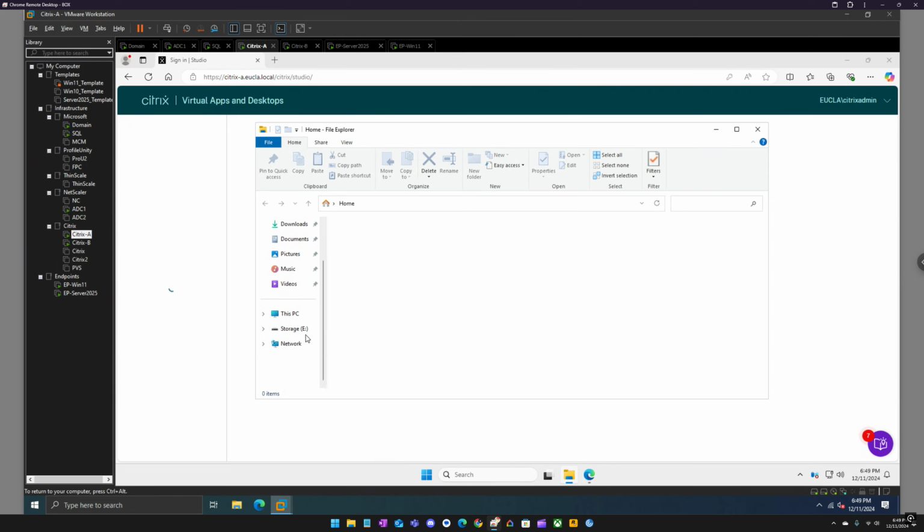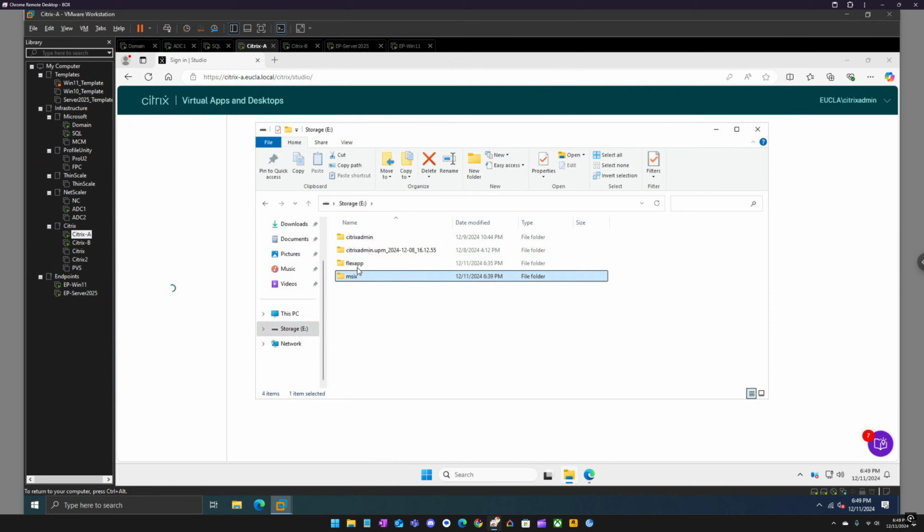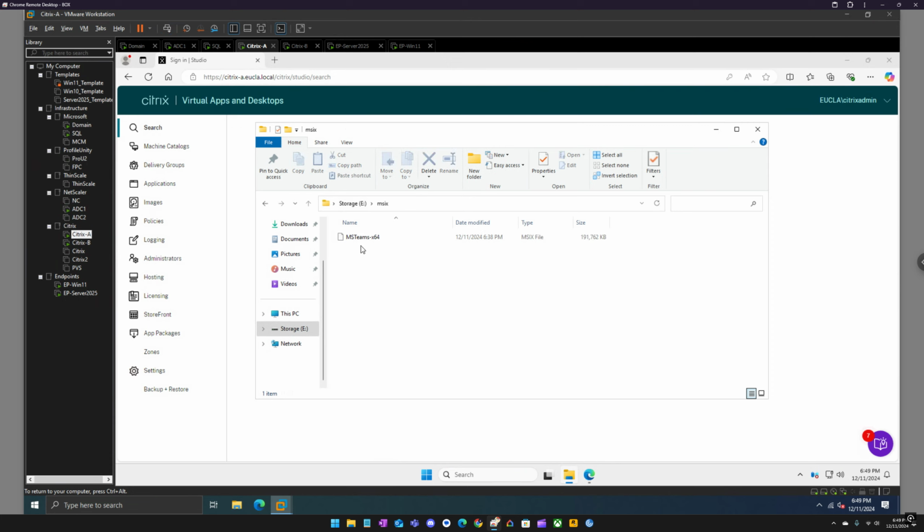Probably getting scanned. Look at that. Our old friend, FlexApp and MSIX. So we looked at how to do MSIX. I downloaded this from Microsoft. Microsoft Teams, their new deployment. So you can grab that.